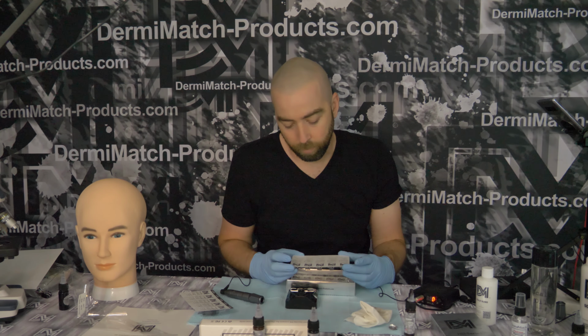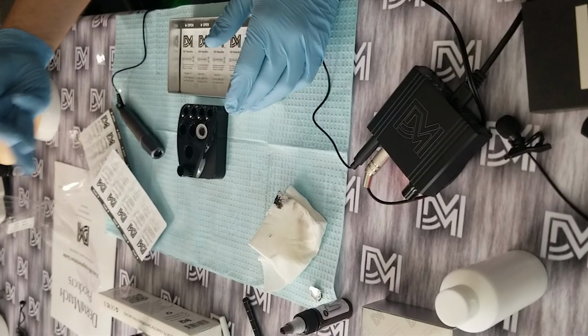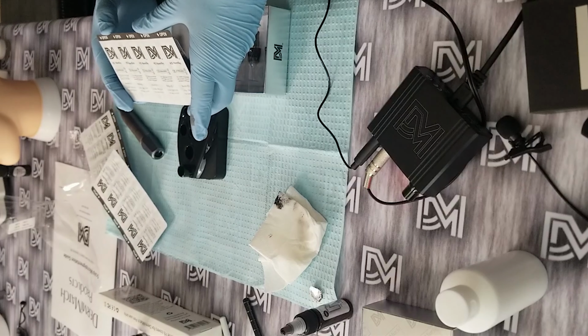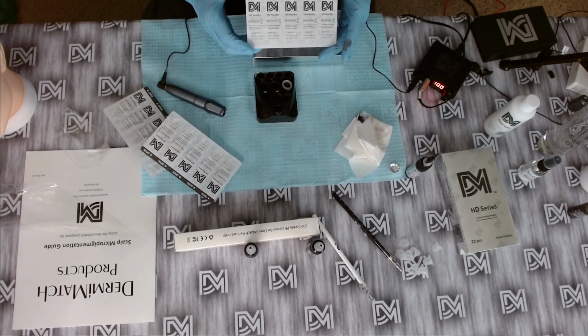HD 9 is around the size of a 3RL, but it packs a lot more pigment in because it's 9 needle points in this very fine cluster. HD 7 is very fine points. It's a little smaller than what a typical 3RL would be.